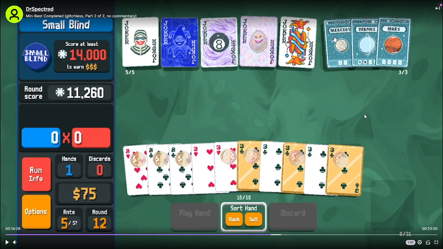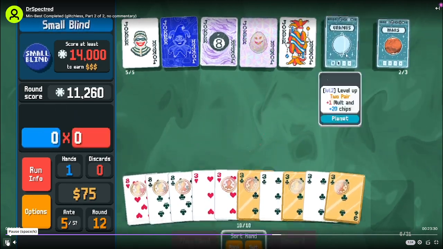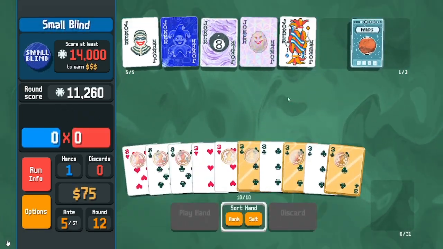All right, holding this Mercury card when we use the Priestess gives us a skip. There's a Mercury card. I think it goes Uranus first, then Mercury, then Mars. So Mercury gets skipped, and now we're going to switch over to holding the Mars instead.